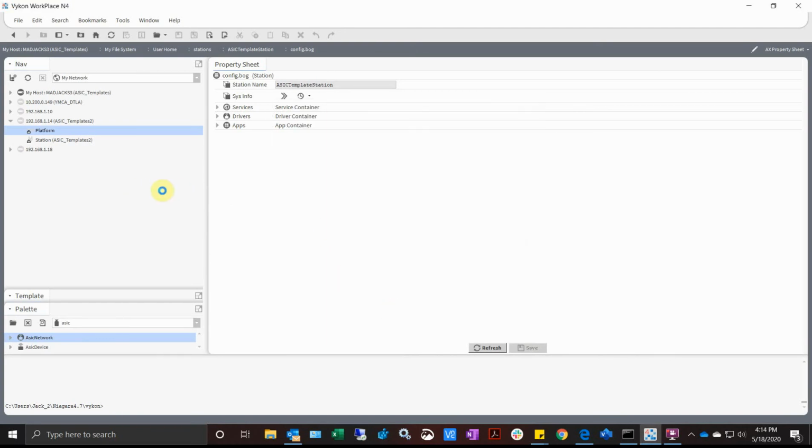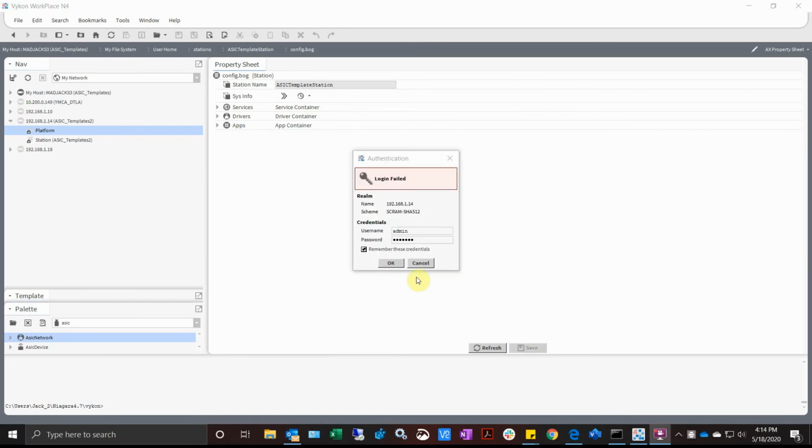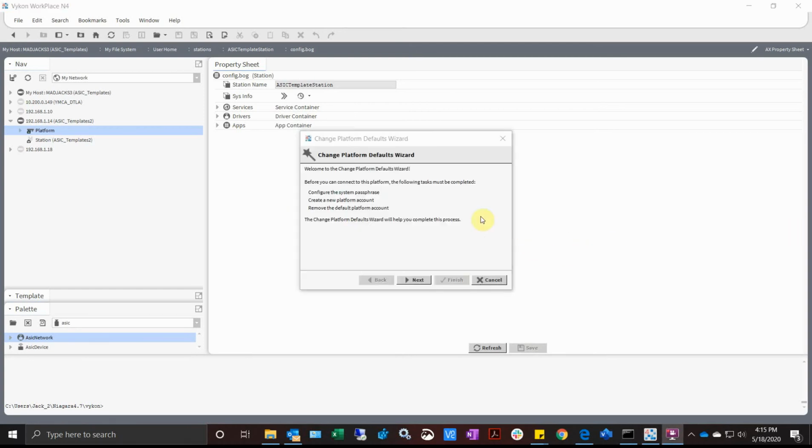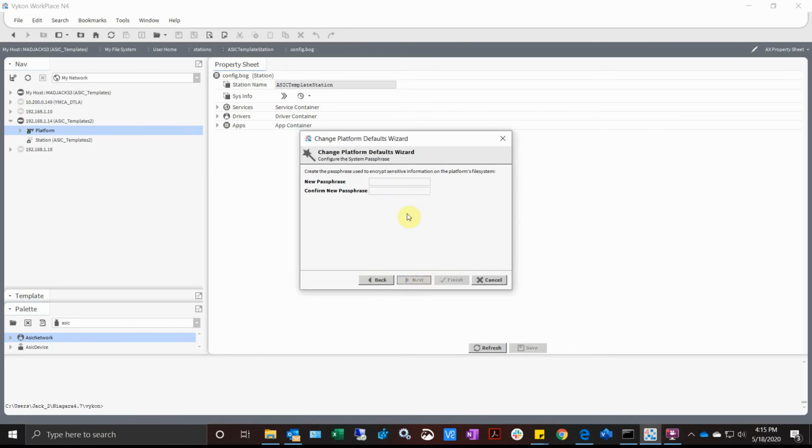Let's say yes, we'll accept that. So this would be our default admin password for the JASIC, since we just did a clean distribution. And we get the change platform defaults wizard, because when we did the clean distribution, it put in the original defaults. So we're going to hit next.